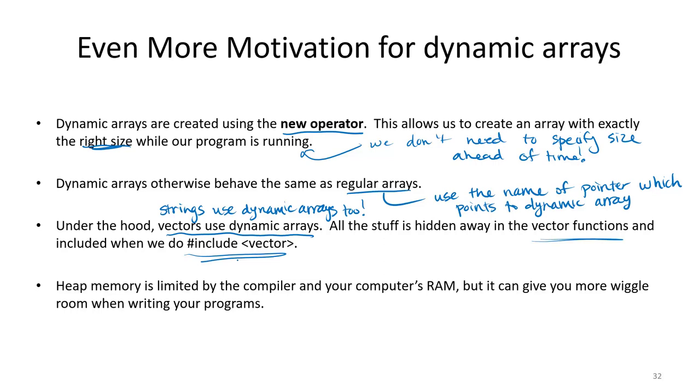And again, one more thing to note about dynamic arrays is that, once again, they live in the heap memory, not in the stack memory. And so this can give you a little more wiggle room because it's an extra set of memory that we can use when we're working with our arrays.